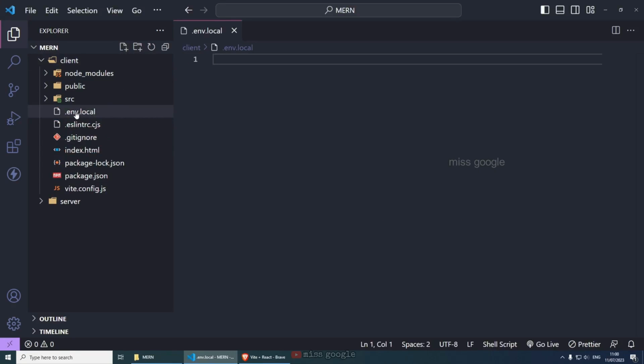You can also have it as .env, but this is just going to be working locally for testing purposes. And from here, I want to create a variable that we can use through the entire application, which will also be easy to update if we wish to publish our project. So I'm going to do VITE underscore. That's, by the way, you do need this, and then your variable name. And I'm going to call it SERVER underscore URL. And the server URL for us is going to be http://localhost and then 8000. Perfect. Now we can use this variable inside our application.